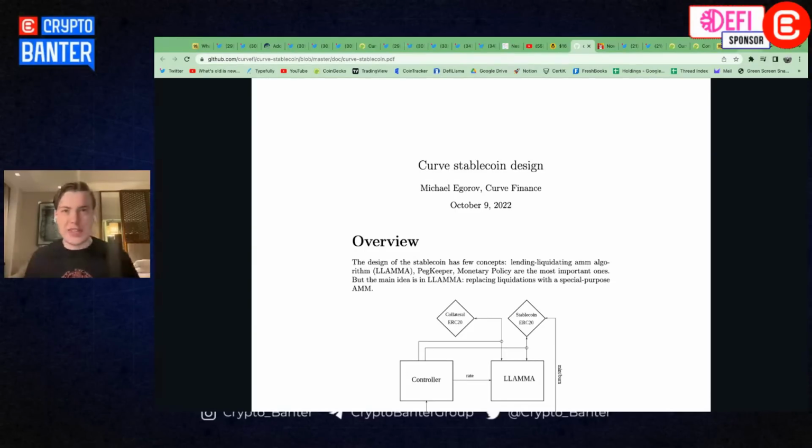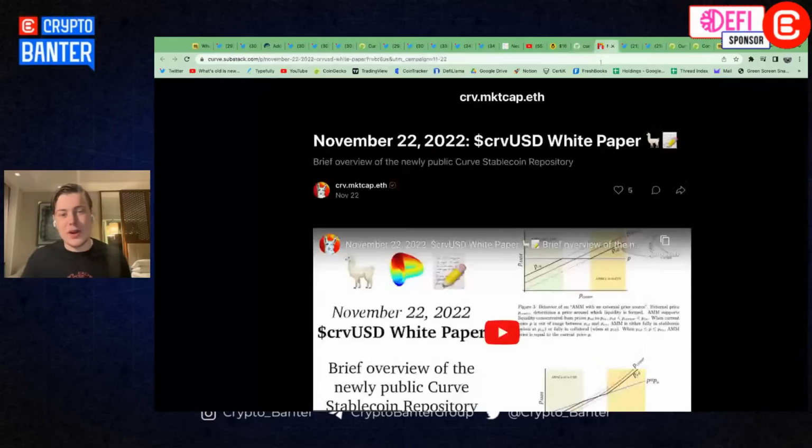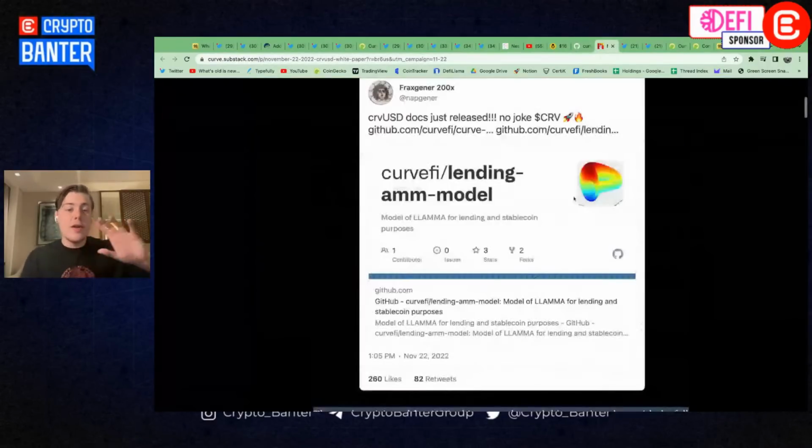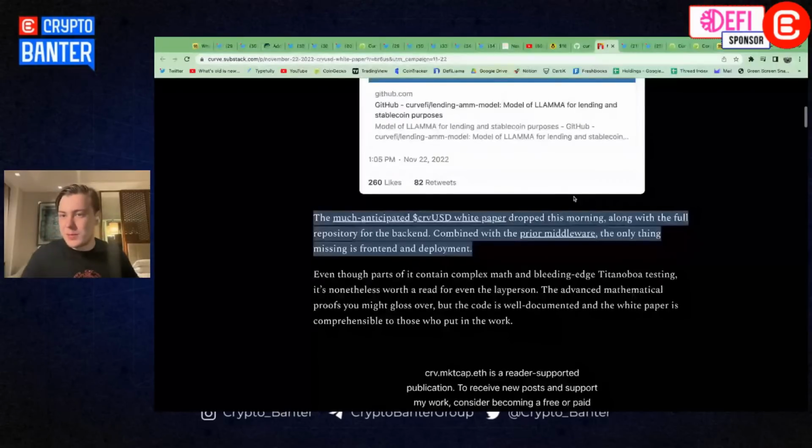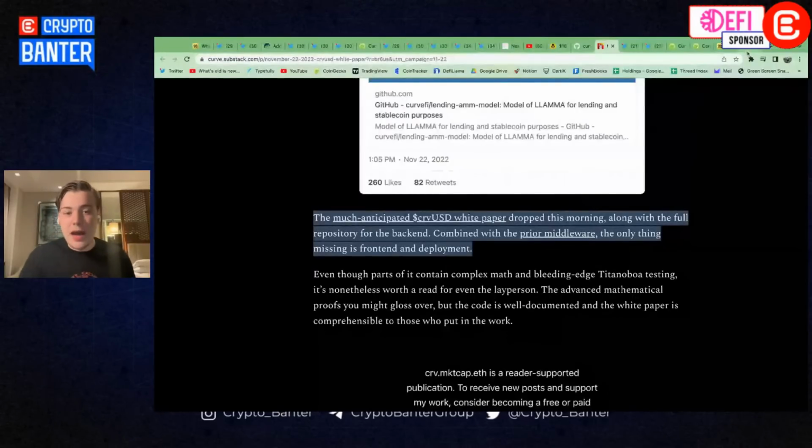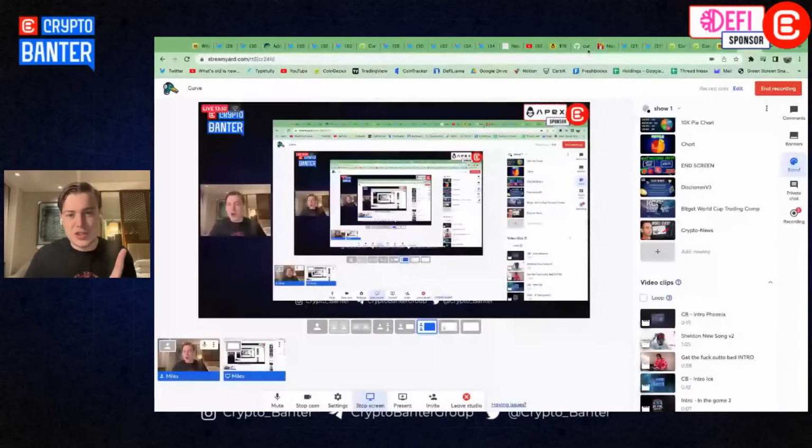So a lot of other stablecoins rely on Curve for liquidity, but they decided that to be optimally efficient, it would be worthwhile pursuing their own stablecoin. And this is how the stablecoin works. So we've known this has been coming for a while. It's been very, very hyped for a long time. But finally, we did get a confirmation that this is happening.